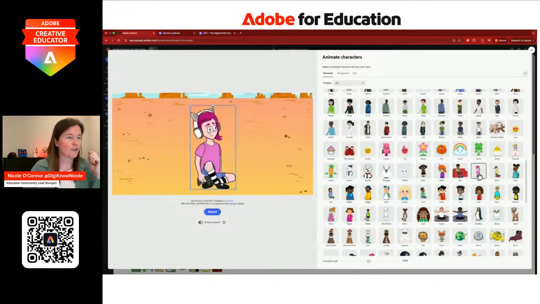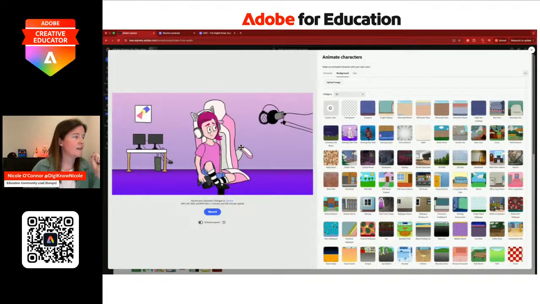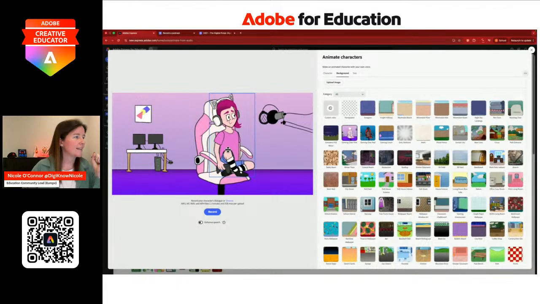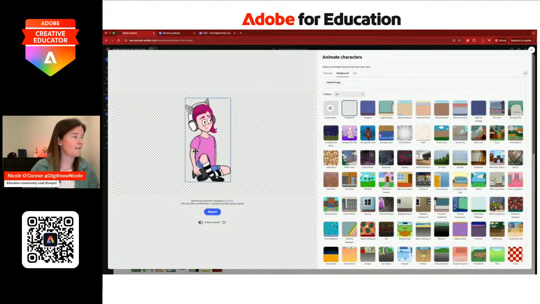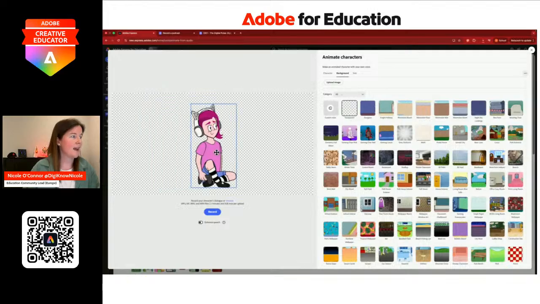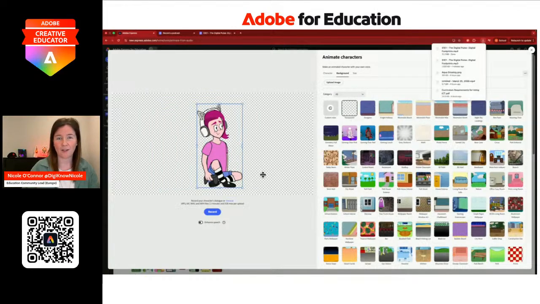You could choose a character and a background. And this one looks like a podcast setup. But you don't have to choose a background at all. Maybe you have a background in Express that you want to use, in which case, totally fine. Or just keep it with no background at all.